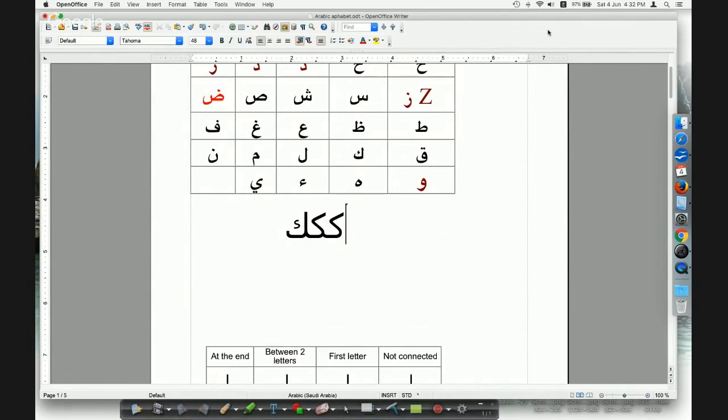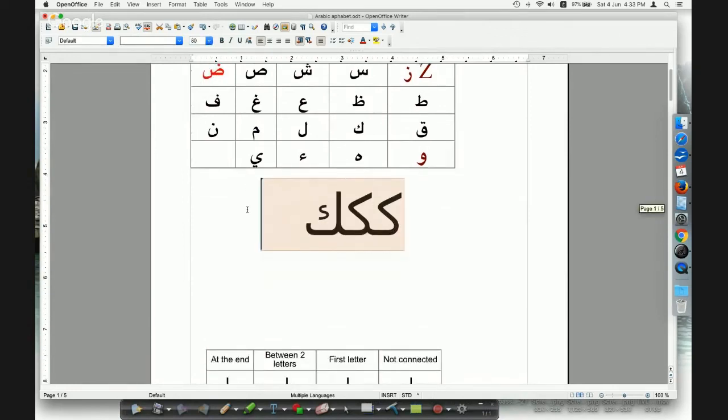All right? So the letter ka changes when we are connected. Now, some of you might say, what is that there? Look with me. In the ka, I will make it bigger, the max I can.